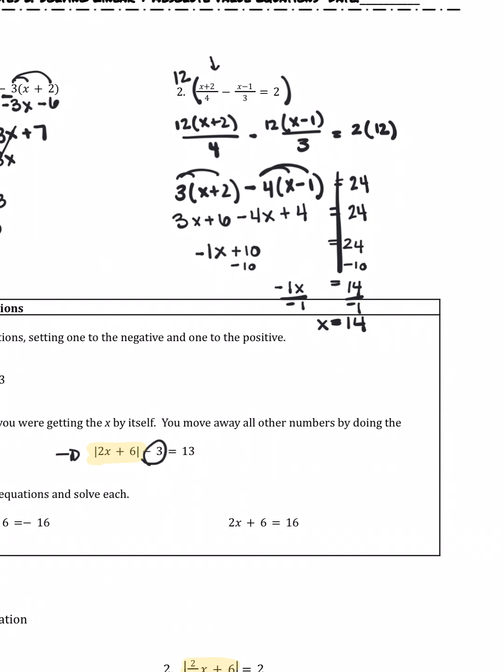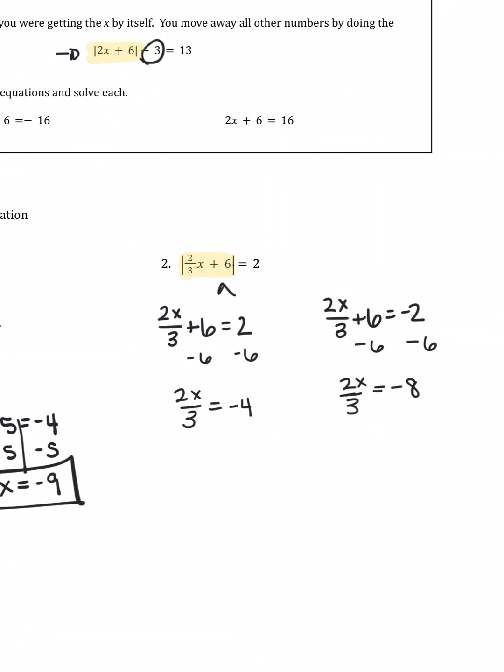Well, this had 2 fractions in it, so I really wanted to get rid of them. This one only has 1. So I kind of just look at it as solving, okay, just solving the equation. So what I would do right now to get rid of dividing by 3, I would times both sides by 3. And what that does is that just cancels out the fraction. So I'm left with 2x equals -12.